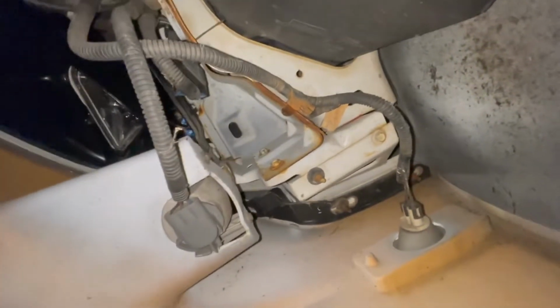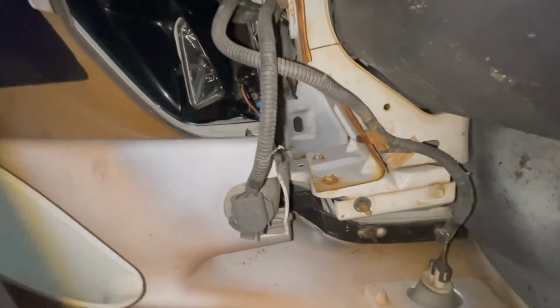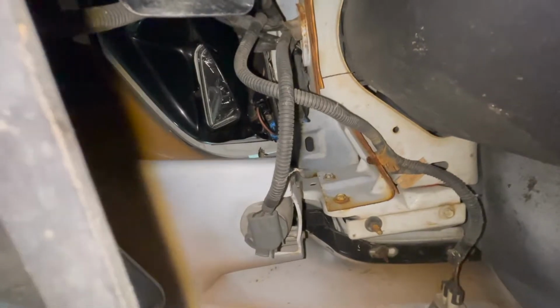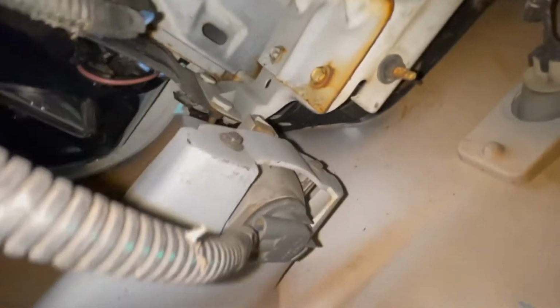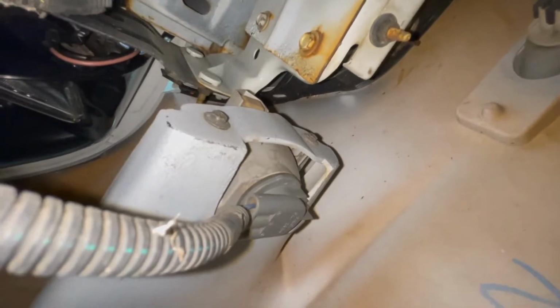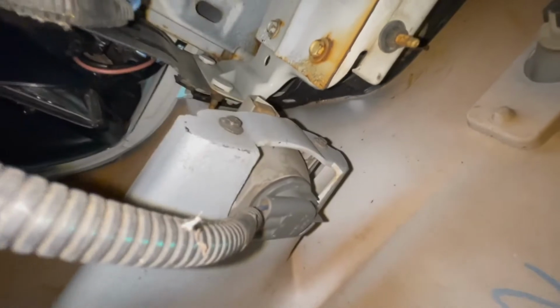This is actually nice that they put the panel here. So it's an easy way to get to the bulb. I mean, the other way I've actually done it is the little opening underneath. I can actually get my hand in here, and I've changed the bulb that way, but not too bad. And then you can see we got two bolts here. We'll figure out what those are in a second. We're gonna take the bulb out, take the bolts out, and then we'll remove the existing housing.